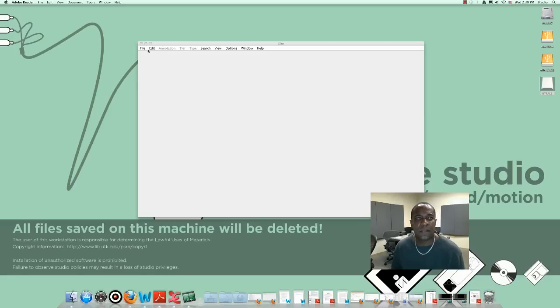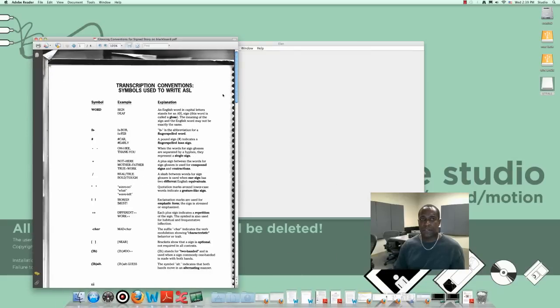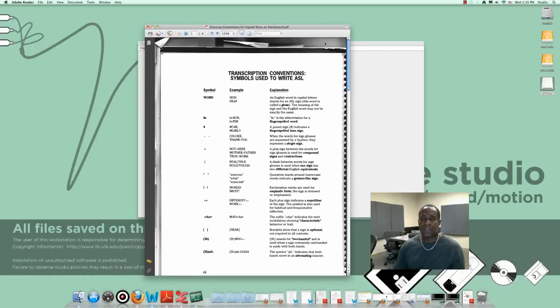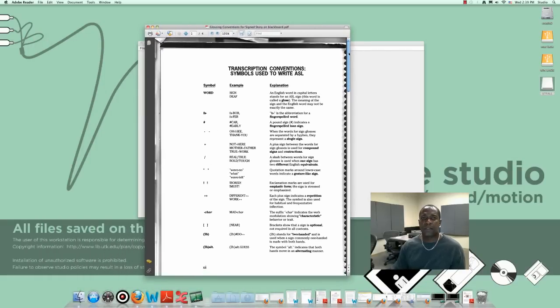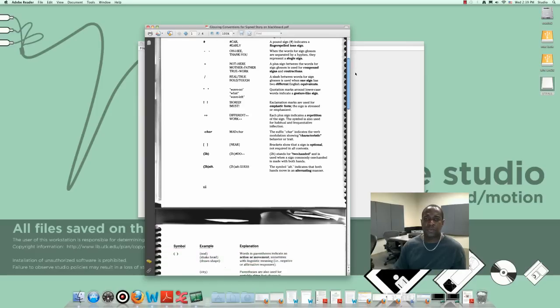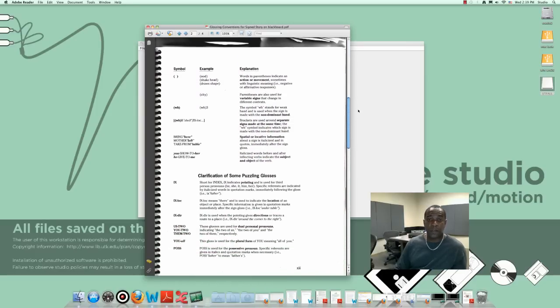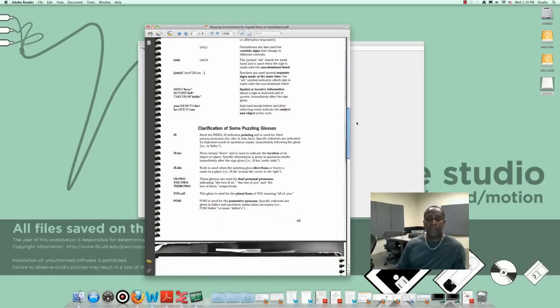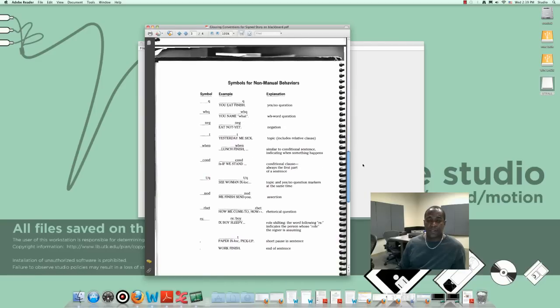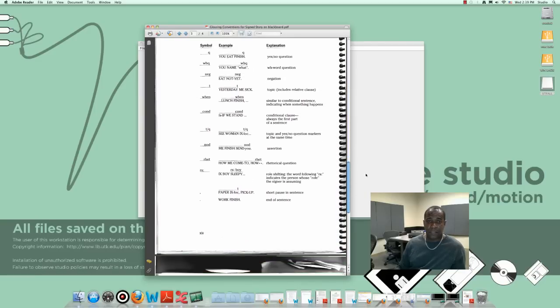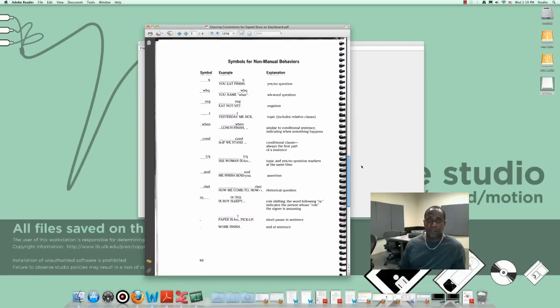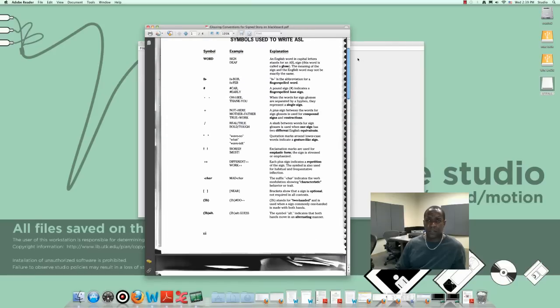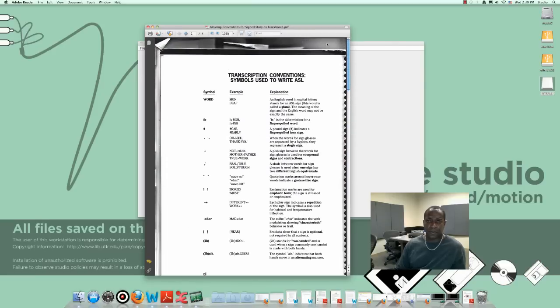Okay, let's get started. You will also find on Blackboard the glossing conventions that I want you to use. Pay particular attention to this file because this is what you're going to use to put your glossing in ELAN as you do your annotations and transcribe the data, both for non-manual as well as the manual signs that I used.